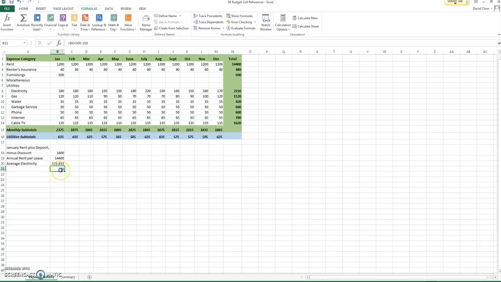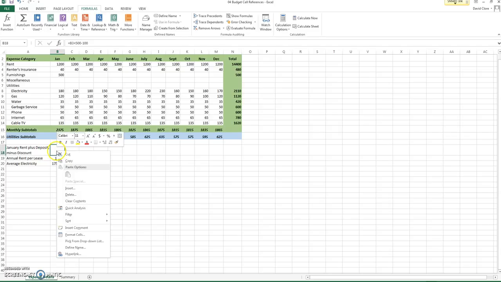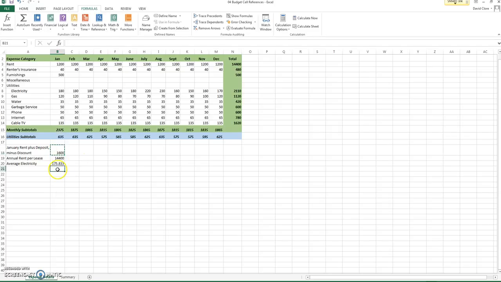There's a way to change it back to B6 or B3, which is an alternative way. So what we're going to do, let's do this again. I'm going to try it. Copy. Control V. Control V is a paste. So with B21 still active, click in the formula bar and select B6.